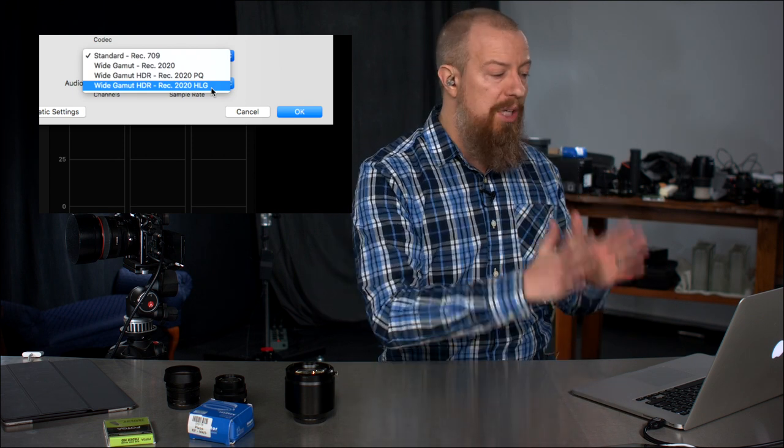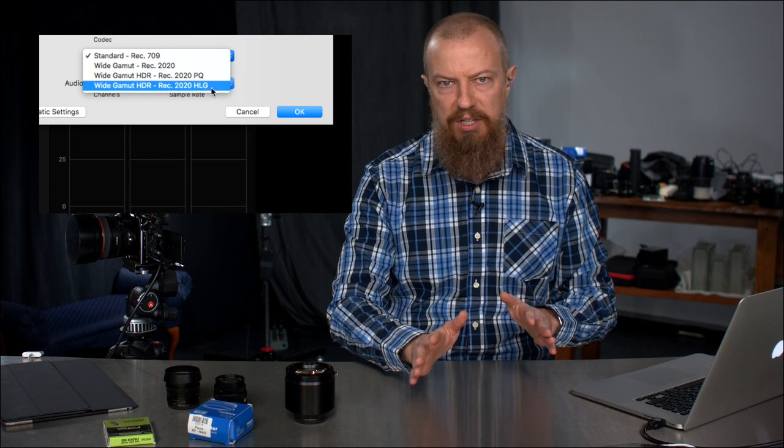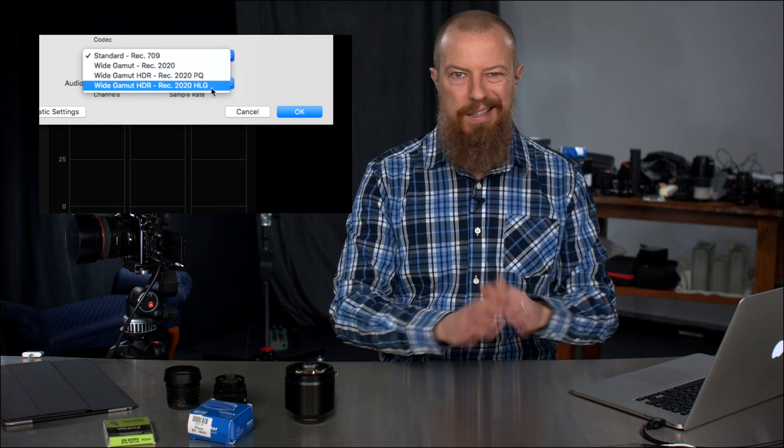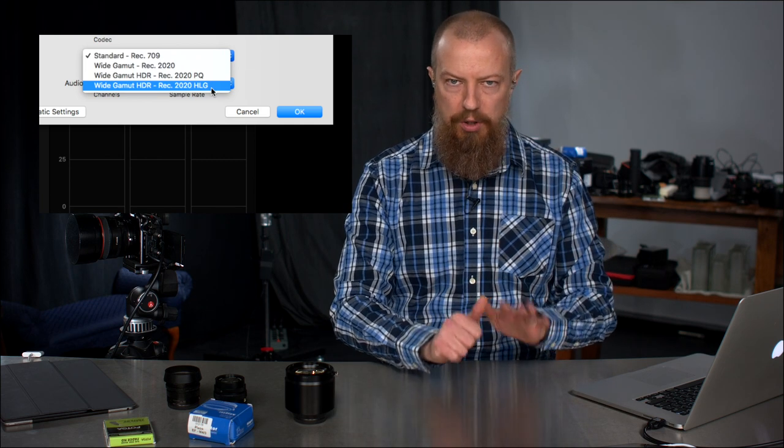Believe me, there's much more information about this that I don't know than what I do know, but here's my base understanding of this. The PQ includes HDR 10. HDR 10 is the closest thing to a standard that we have. Every TV that does HDR supports HDR 10. This is kind of your basic default, easy to do.